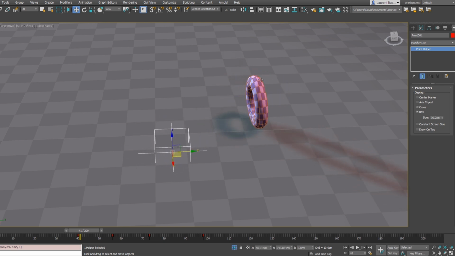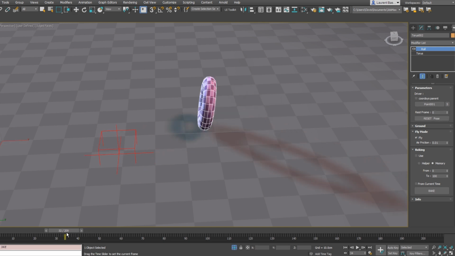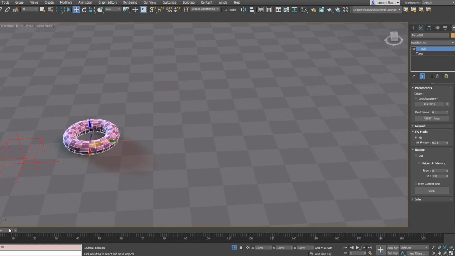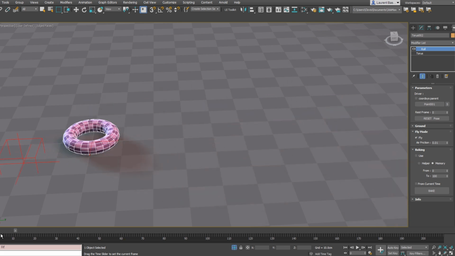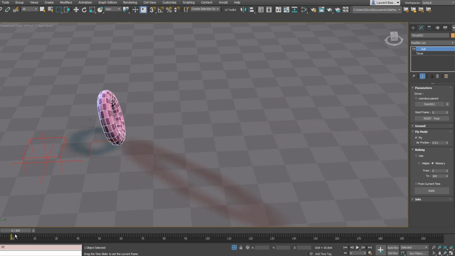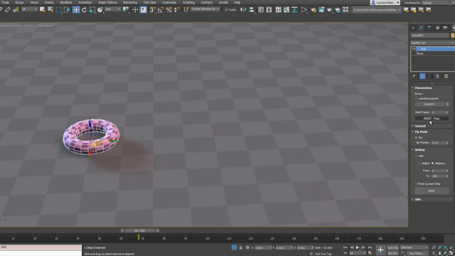So to be sure the start of your animation is always good, we added the rest frame value here, and you can set it to the frame you need. So if your start pose is this, it will always be this on frame 0, so it resets the simulation on this frame. And you can even reset the pose at any frame using the reset pose button. You can go there, run reset pose, and it's going to be back to the rest pose.